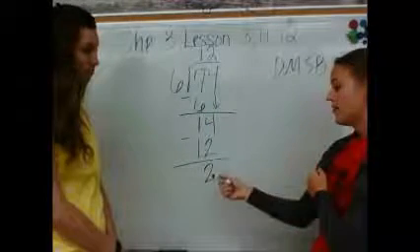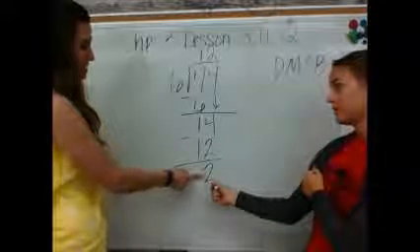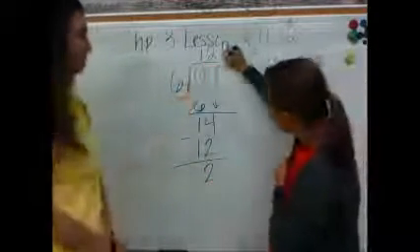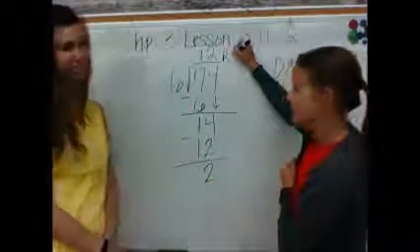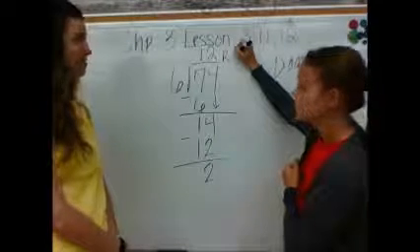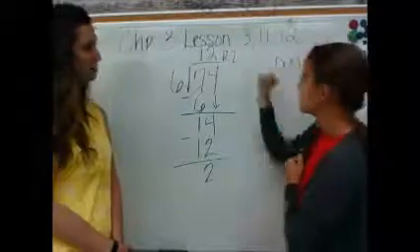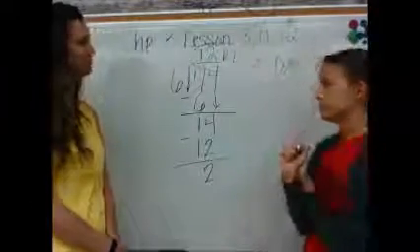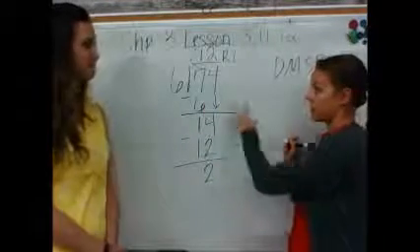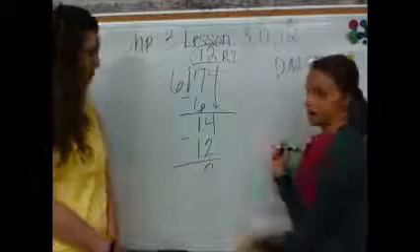Okay, so this number is not a 0. What do you do with it now? Since we're at the end and it's not a 0, we have to do an R for remainder. And I always tell my kids capital R because sometimes your lowercase r's are hard to read, and I think that it's like a number or something. R, and then it would be 2 because that's what my remainder was. So 12, remainder 2. And you can't write a remainder until you've made sure you've brought down any numbers. So we didn't have any more to bring down. We brought down the 4, and it was the last one. So we knew we had a remainder left that time.